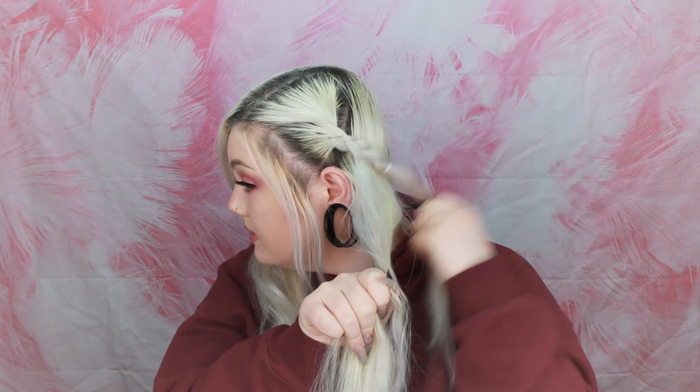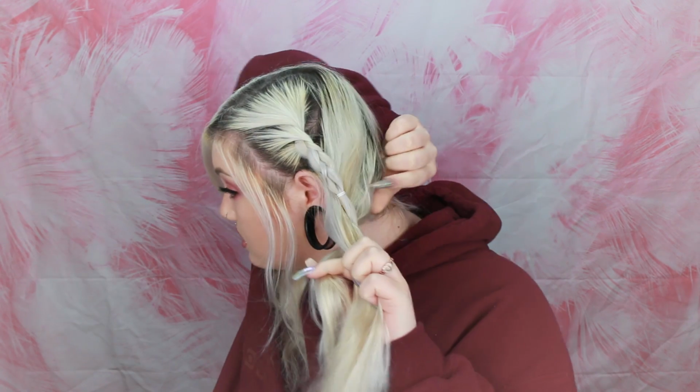Next, I'm going to take the rest of my hair. Make sure you don't have any tangles. Then you put the rest of this hair back, like this. You want it going into the bottom piece, right here. So divvy this up, giving the bottom piece the least bit, and then put this piece like that. Does that make sense? So this is this braid, and then I'm putting it into the farthest bottom chunk. Then you need to braid it as tight as you possibly can against your head, and go all the way down.